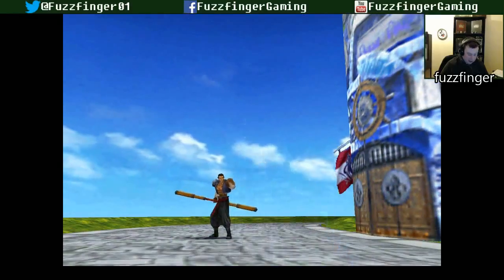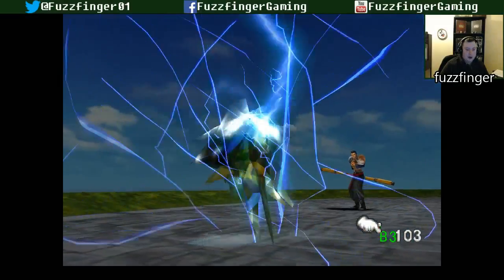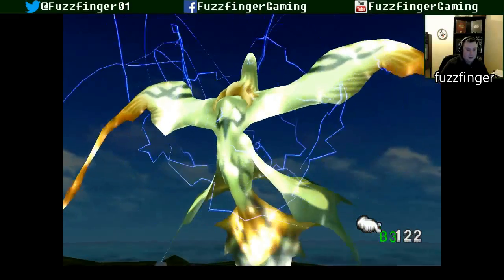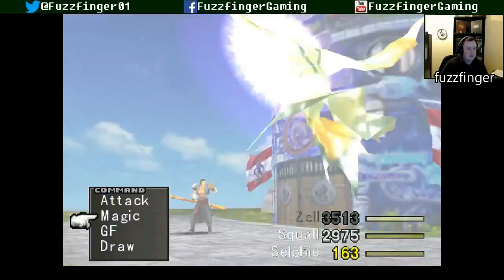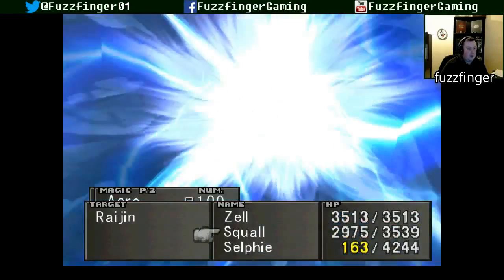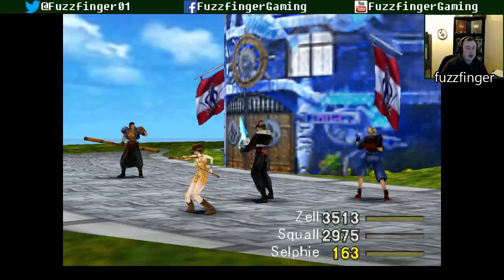Well, let's make sure we don't screw up on the boosting. 101, we can do better than that, surely. I'd like to get to at least 130. 134, that'll do. We'll go for a Cure on Selphie, get her health up. Hello, Red. I didn't actually see how much damage that did.